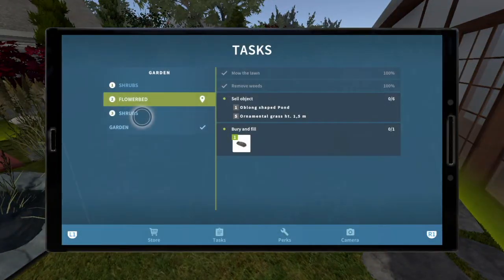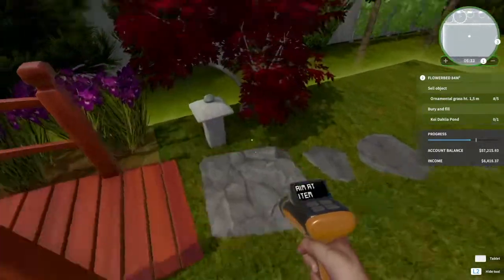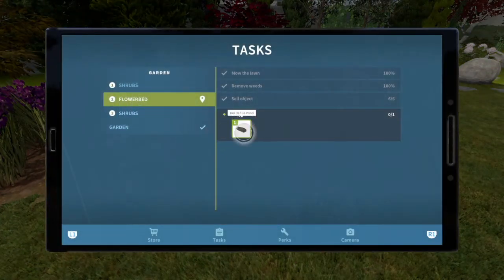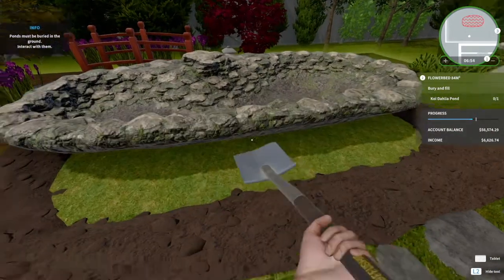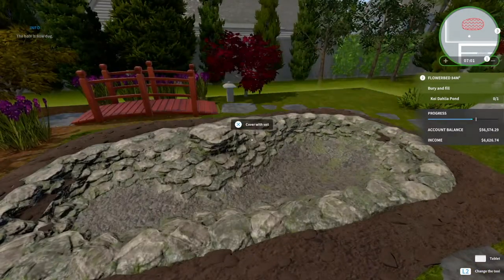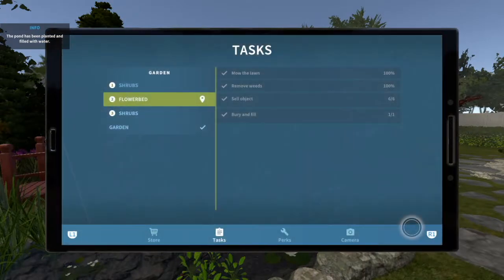This is one. So we're gonna have to sell some objects. Okay, I think we sold everything. Now we have to bury and fill. So we have to put this pond in. Okay, I think this area is complete. It is.